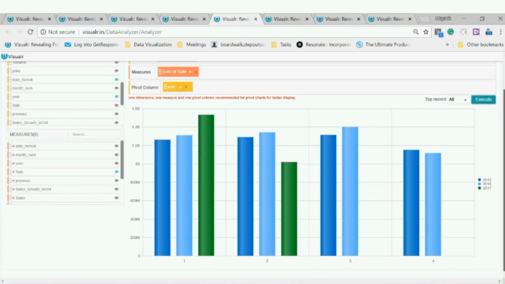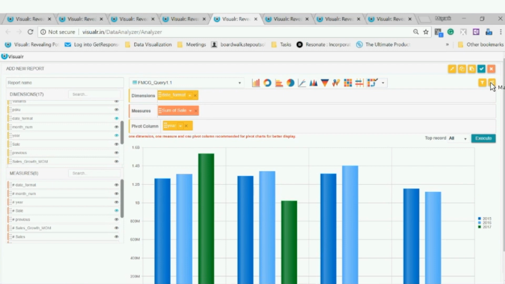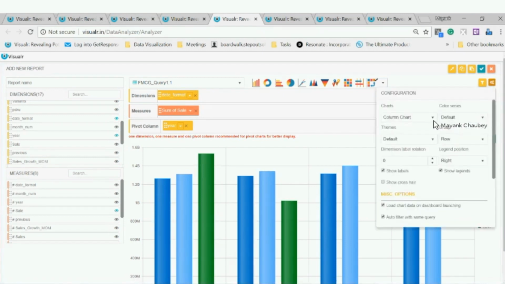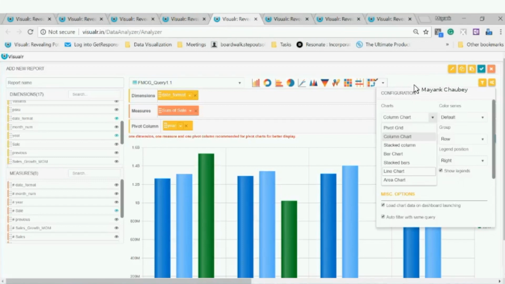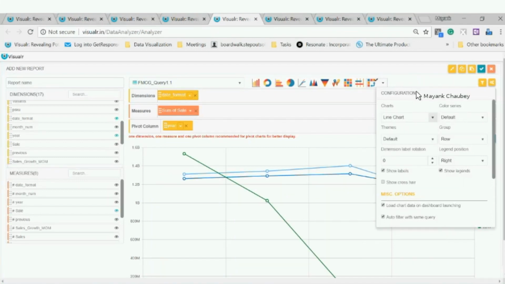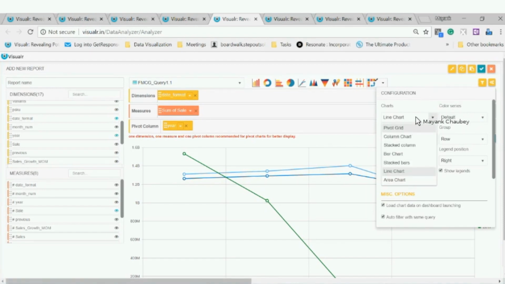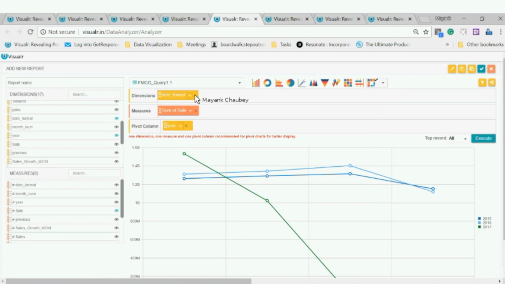Now for 1, 2, 3 and 4 quarter, this thing is fine. But if you switch this to the line graph, you will see how clumsy it will become. So that's the reason line graphs are usually used for more data points. Now to use a line graph, we will switch this data from quarter to month.